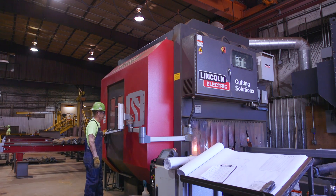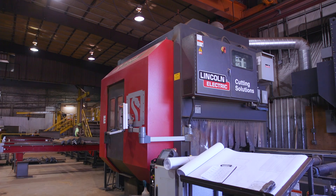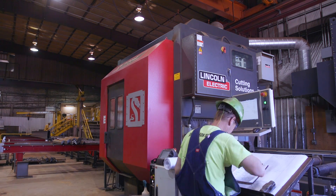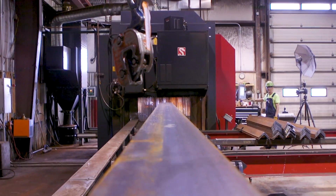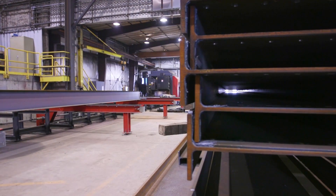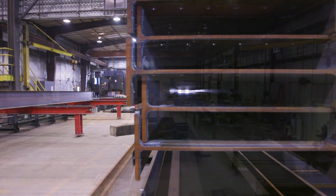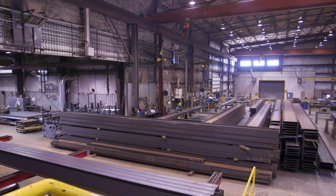I keep stacking it up so it keeps the material in front of them a lot better, faster than it used to be. With the Python X, even though we have more throughput going through the machine, it allows it to go out on the floor. I've had to hire more fabricators in order to process that equipment. We went from 12 beams a day to over 100. Now my biggest worry is I don't have enough shop floor to put the beams that have been processed. Good problem to have. Our goals were exceeded.